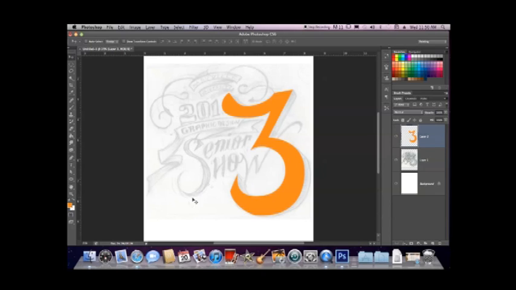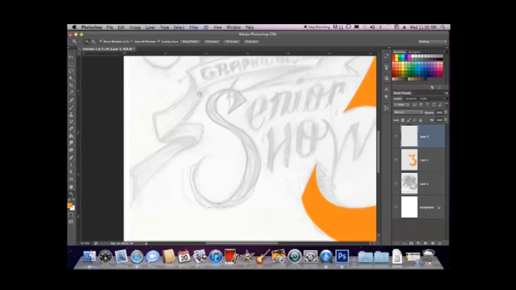Using this tool, you can reposition or move your object around. You can repeat this process with the other elements in your sketch. For example, the letter S. I'll work on the letter S using the same process that I used for number 3.